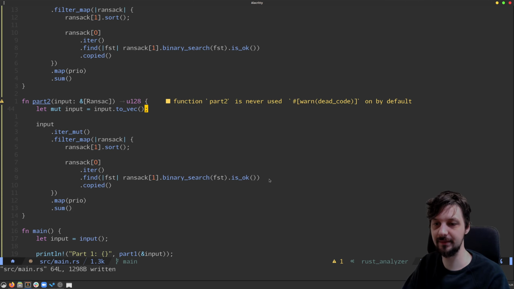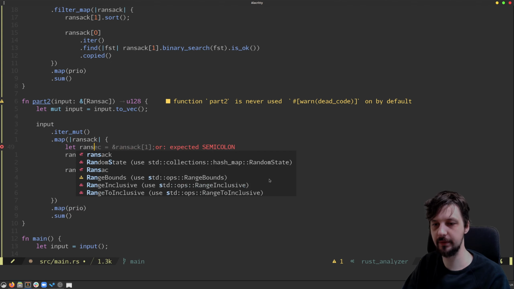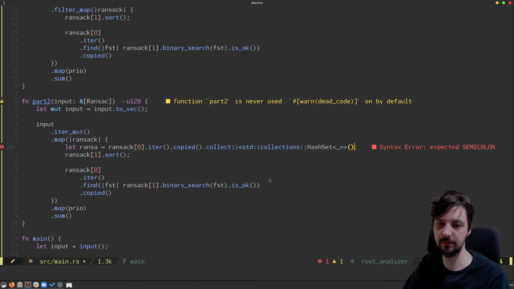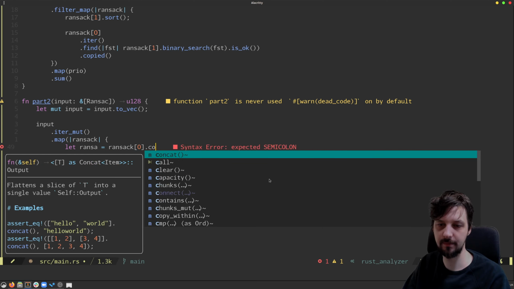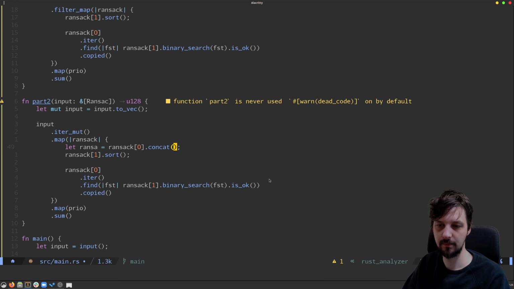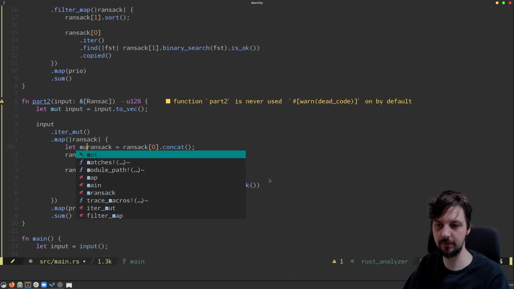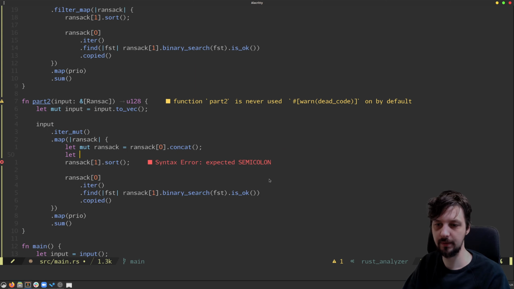Let me iterate, and just map them. So now I just want, no, I just want to concatenate them, and I want to sort them already.